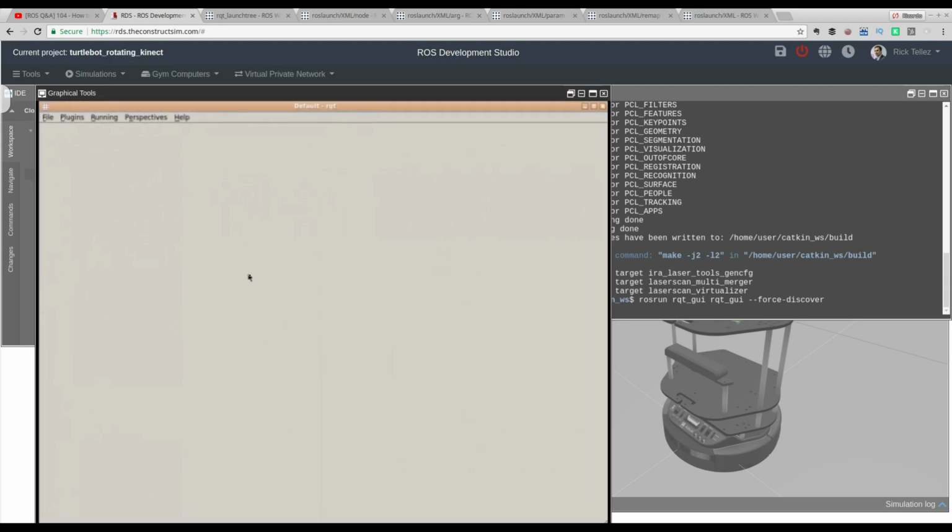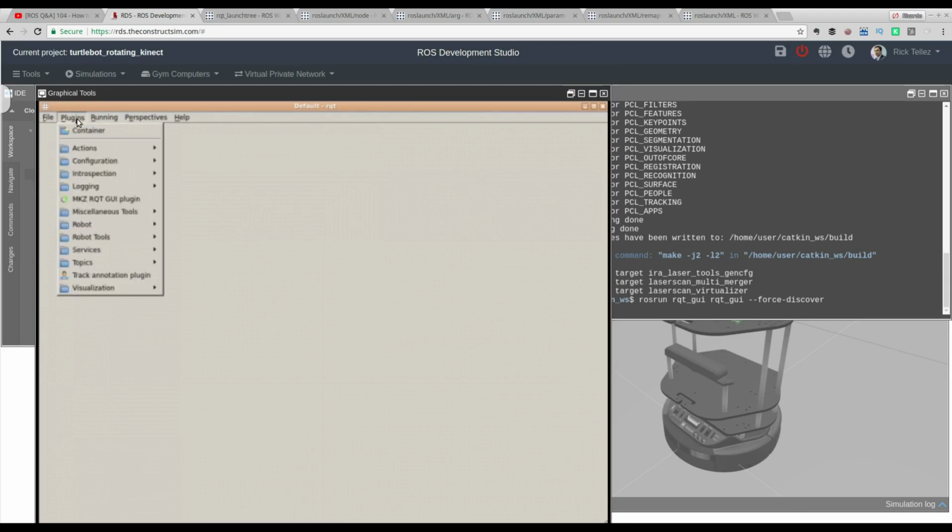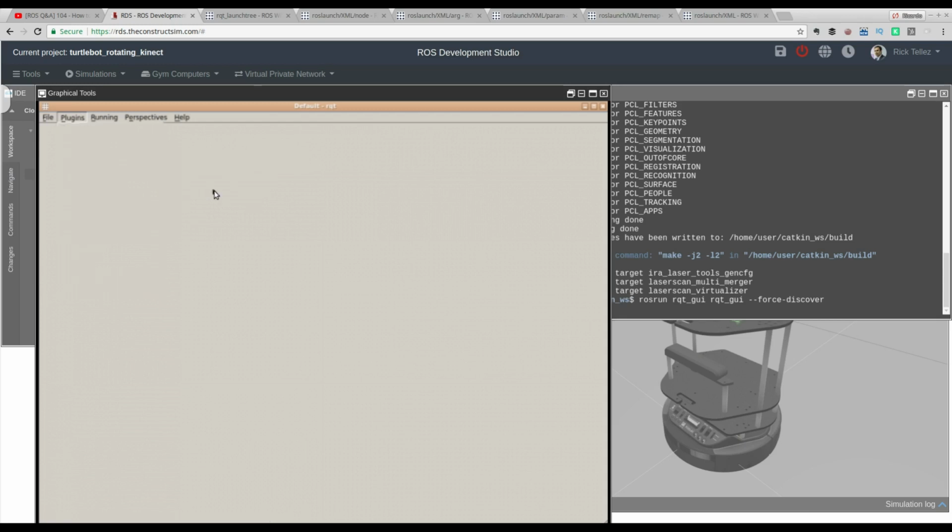Okay, great. So you have this, and now let's go for the plugin. Then you have to go to the plugins and then configuration here. So once you click on the configuration, you have to select the Launch Tree. This is the plugin that we have installed. So select this one.